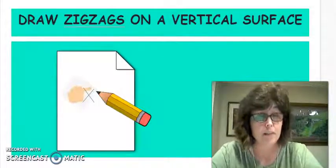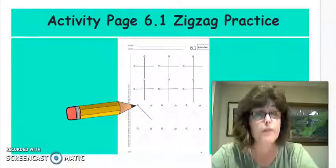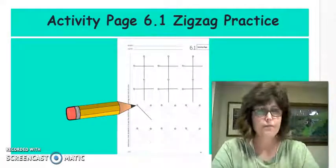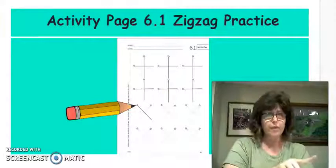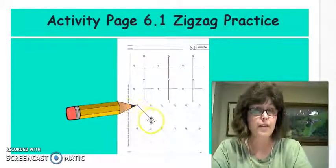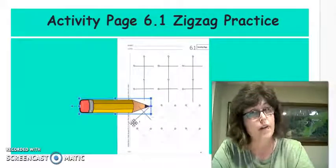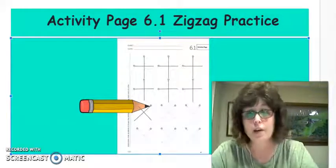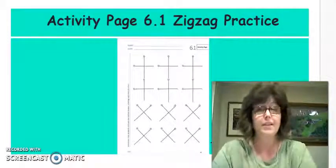So once you've practiced this a couple times on your paper, we will move on to the rest of our activity page, 6.1. And if you see at the bottom, that's where we're going to make our new shape. Remember to start at the star. Now, is that the star that we started with? Well, I guess we didn't have a star, but when we used our magic finger, did we start on the left and go to the right? Yes, we did. So you're going to follow this picture and start at the top left and go diagonal to the right. Then you're going to go to the other star and start at the top right and go down to the bottom, the diagonal bottom on the left. Great job. And when you're finished making this one, you can go ahead and continue to fill out the rest of the page, the front and the back, to get all your practice in.